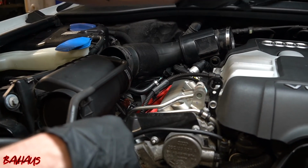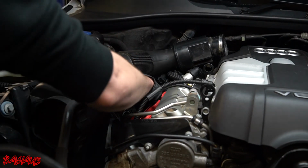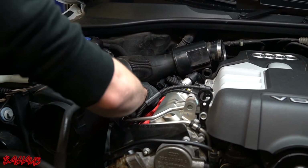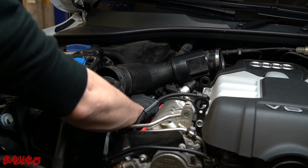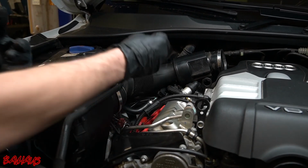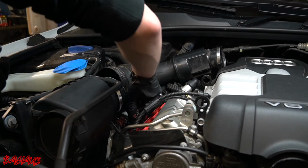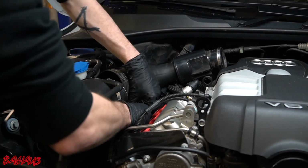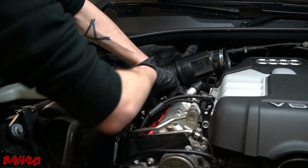It's going to be removing the supercharger just to do the spark plugs and coils. Just to do the fuel injectors, and then actually reassembling it to test it, which is a lot of work just to get a little bit of information. But it's valuable, and I think it's worth showing you guys. Most people wouldn't do that, so I think it's going to be a cool extension of this video.